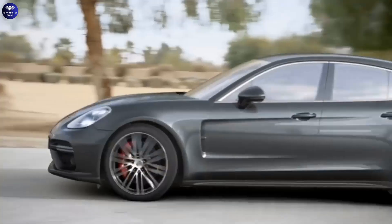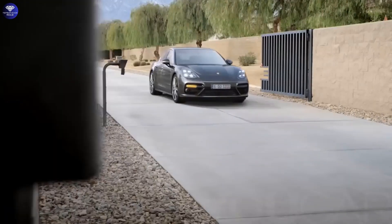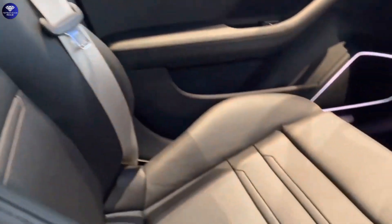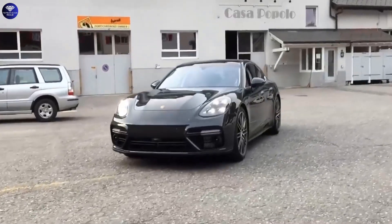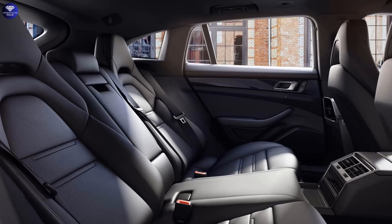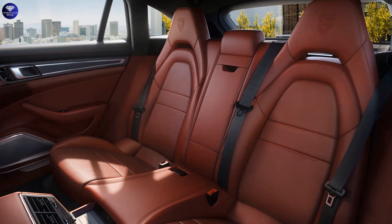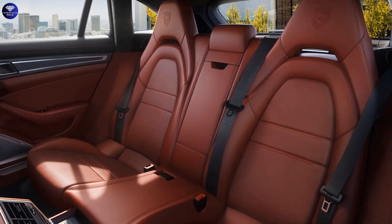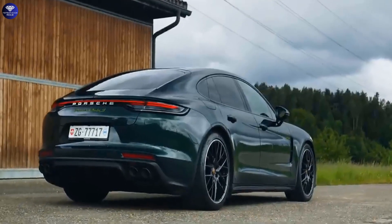Its driver-focused cabin reflects true luxury, boasting high-end materials and a lavish feel that matches its steep price tag. The car features massaging seats, leather-covered climate-control vents, and even a fire extinguisher. The sport seats with 18-way adjustability provide optimal comfort, while the low seating position and generous space inside make it feel like a sports car. All variants of the Panamera ensure a limo-like experience with ample legroom.